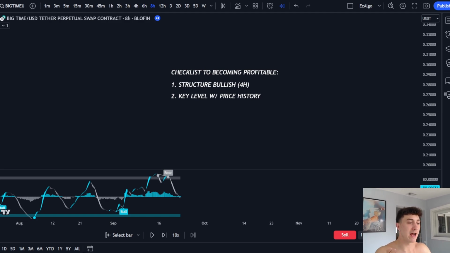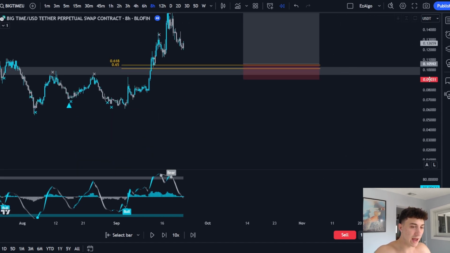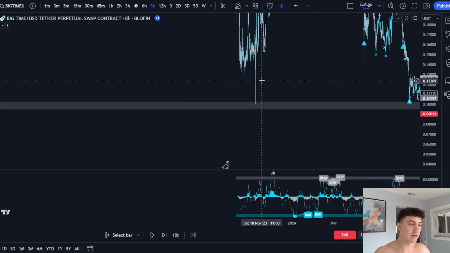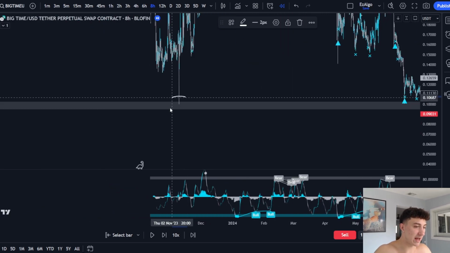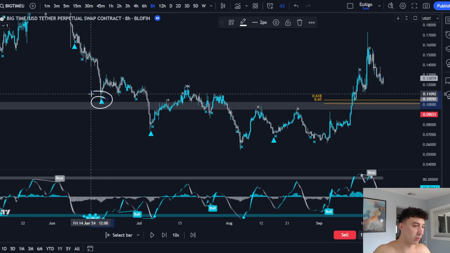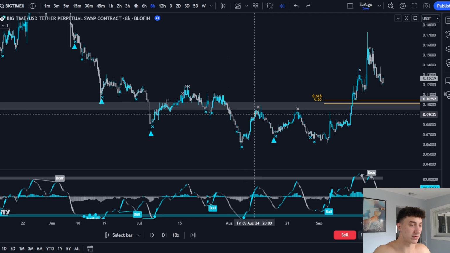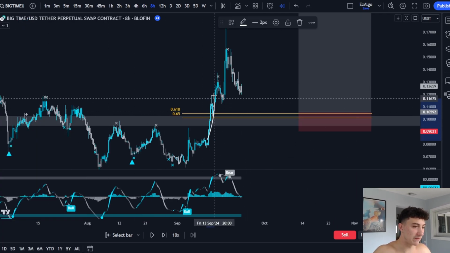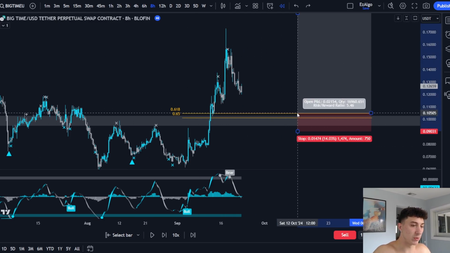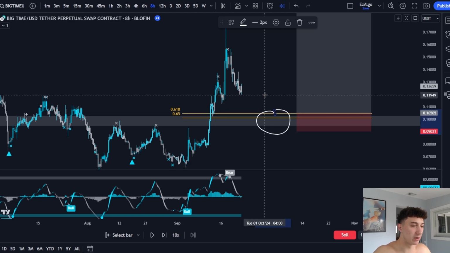This is what we refer to as an area of interest. So it's not just any support or resistance level. It is a key level that has been tested before in the past. So if we look big time here, I can see that the zone I had marked out, if we look left, always remember to look left, had acted as support with this long wick down here. And then if we look towards recent price action, it was acting as support once again. We failed this level, it acted as resistance, resistance, resistance, and then we had closed above this level without really retesting. So if we get another test of this level, we will look to test this level as support once again.